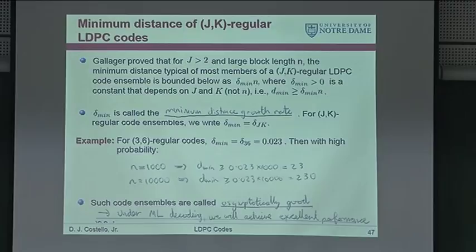Yeah, we'll get to that in a second. Yeah, so with maximum likelihood decoding, then we're going to get good performance. Minimum distance doesn't really guarantee anything with suboptimum decoding, like message passing, but we would at least know that with maximum likelihood decoding, we'd have a certain guaranteed performance. We could correct so many errors if we're talking about a binary symmetric channel. And if we have a good suboptimum decoder, then that would also be expected to perform well.